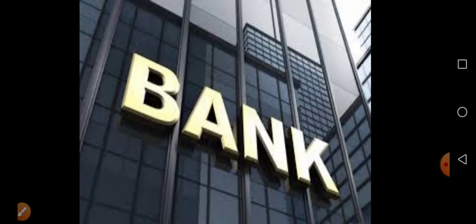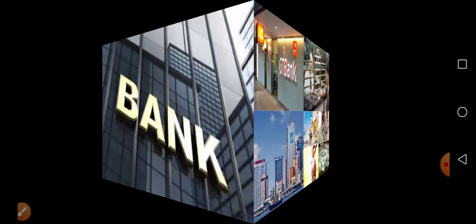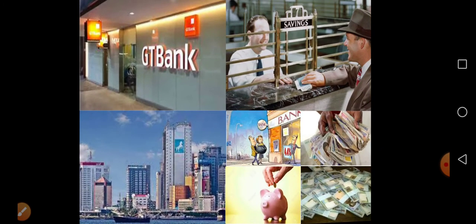Now, today we'll be majoring on things that are happening in the bank. Okay, and a lot of the happenings there is money. Of course, we have a lot of other things that happen in the bank. Take a look at these pictures. Look at the one on the far down left. Union Bank. Do you know where that is? Have you ever gone to GT? Have you had a transaction in banks before? A lot of you have the piggy bank down there, and you've seen money.